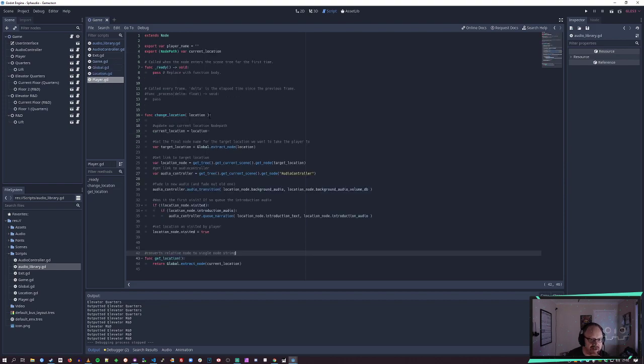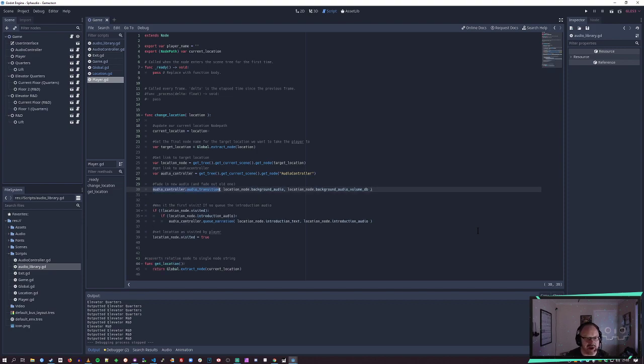So when the player changes location, the first visit is key the introduction audio, fade in new audio. So we're probably going to need something here where we play transition. We're using the word transition, it's an audio crossfade, really, isn't it?